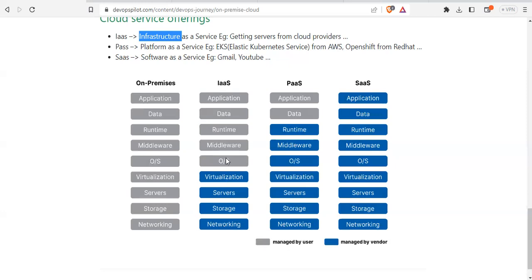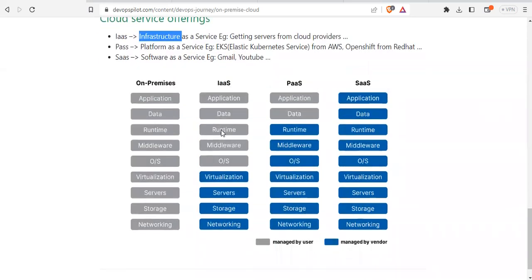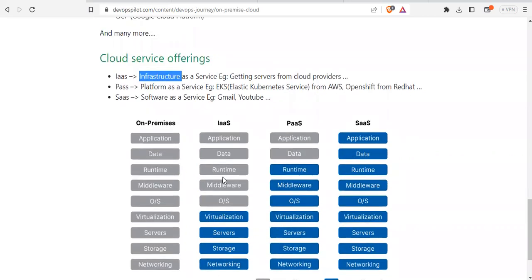After that, we can install our operating system on top of that, and middleware, like if you want some web servers or software like Tomcat or Nginx, we will install it and then deploy our application. So our work is minimal. Only the top portion we will do. Under the hood, networking, storage, servers, and virtualization, the cloud provider will do. So some part of the work is reduced for us, right? That will be taken care of by the cloud providers. The full maintenance will be done by them only.